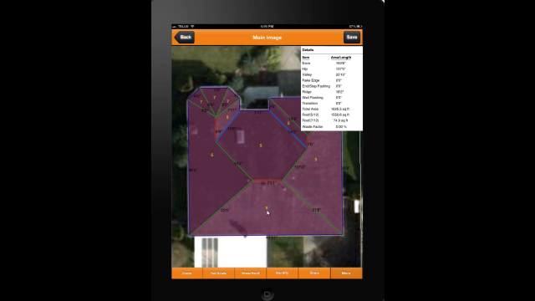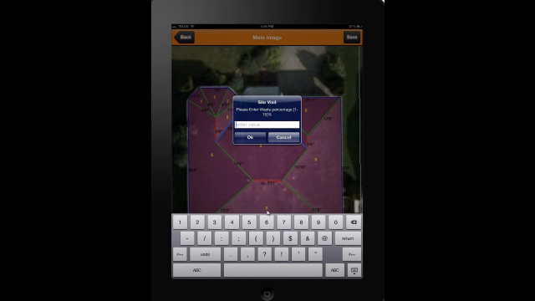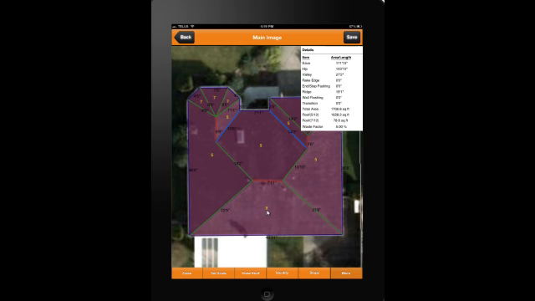Now, again, if I click on the More button, there's a waste factor here. You can click on the waste factor button, and it asks you for a percentage between 1 and 15%. On a roof like this, you might add maybe 4% waste, 5% waste. So I'm going to push 5, and I'm going to say OK. And what that does now, if I go to details again, is it increases all those numbers that I had there by 5%. So that's giving you all your waste factor for you. It tells you that there. And there's all your information.